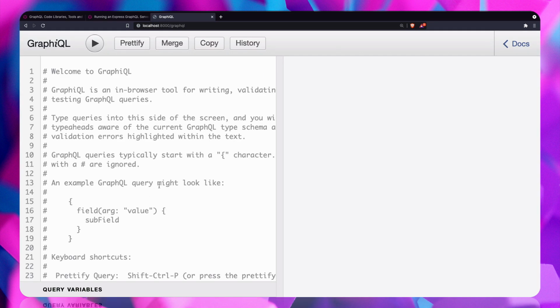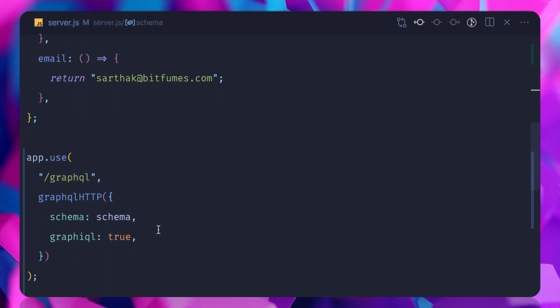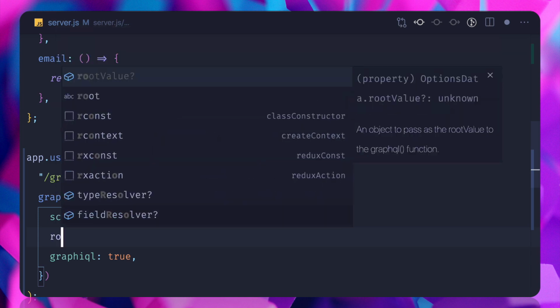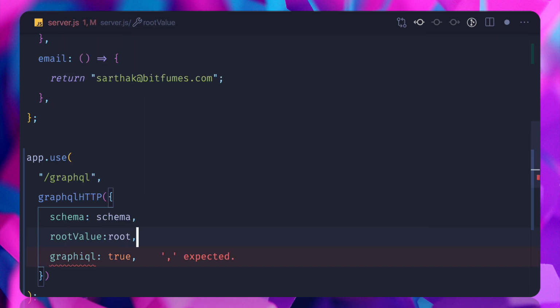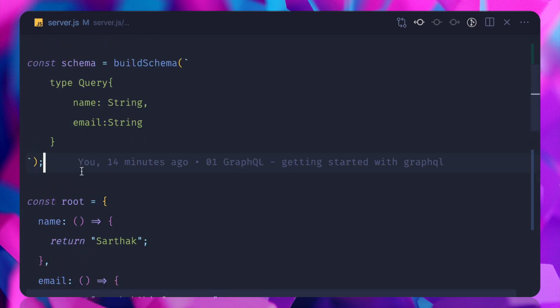Reload. This time it's having this GraphQL interface, and it's very nice because now we can simply query for name, and if I run it, it says null. Remember, it's having null, either it's really null or it didn't find the resolver. And yes, in this GraphQL HTTP we have not provided the resolver, or simply we need to say rootValue is root, which is having all the resolvers for our GraphQL query points.